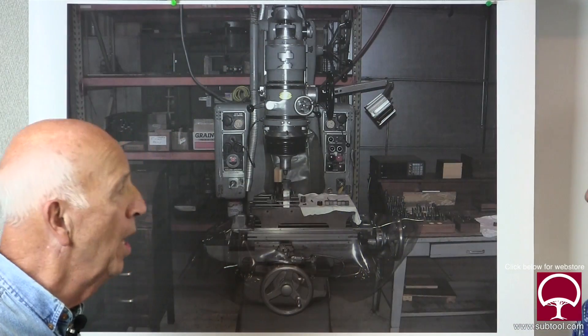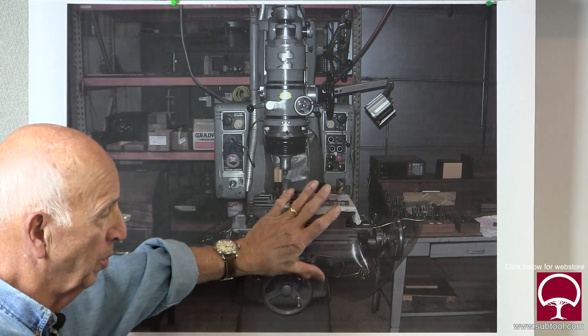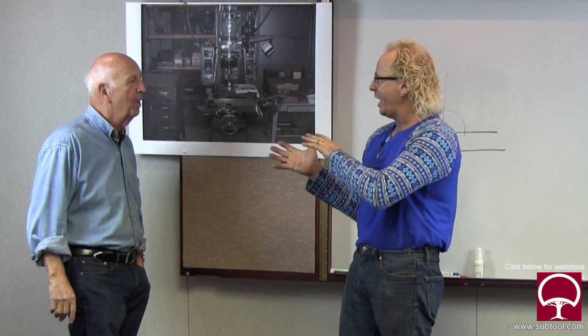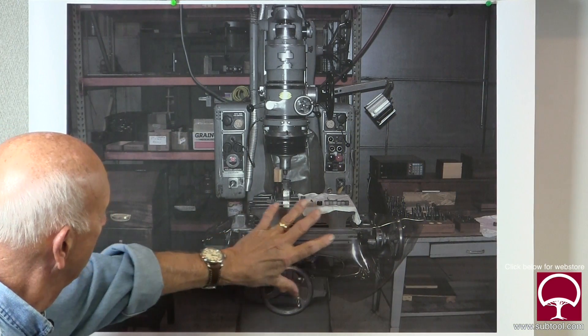The operators have told me there's a problem, but they haven't identified it clearly. So we're going to take this machine piece by piece, item by item, and check it - and we're going to show whether this machine is really the problem or was it the operators. Nine times - no, 99 times out of a hundred it's not the machine. Operators come to me all the time and tell me something isn't right. Maybe they look at only one aspect of it, or they don't really understand what the issues and complexities are.